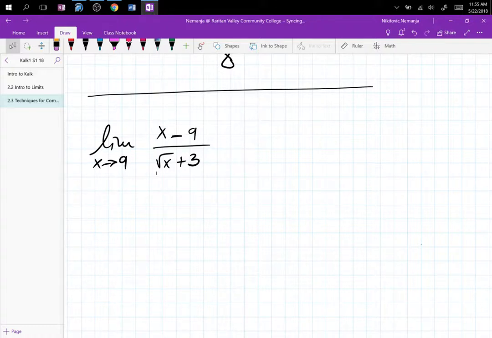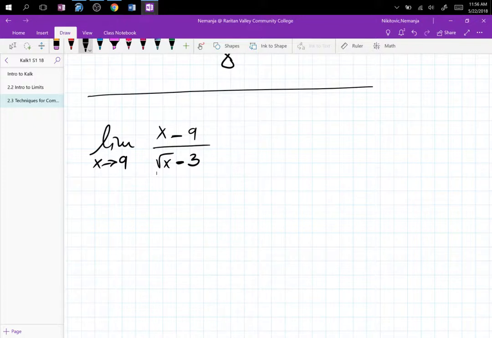So, you plug in 9. Sorry, I wanted to do x minus 3? Yeah, minus 3 would give us 0. Both minuses. I wanted to create again a 0 over 0 situation. There it is. So 0 over 0 situation. 9 minus 9 in the numerator is 0. Square root of 9 is 3. 3 minus 3 is 0 again. Is it undefined? No.